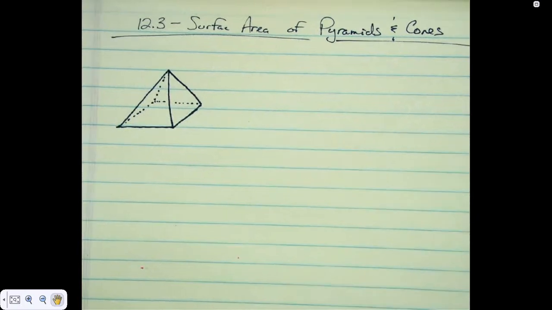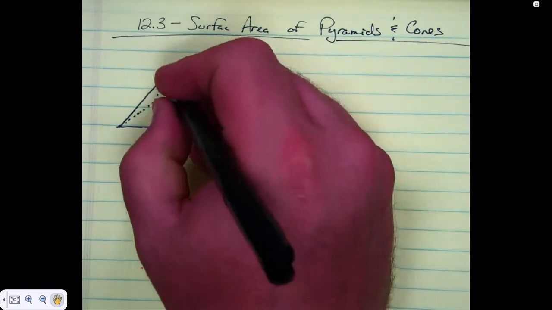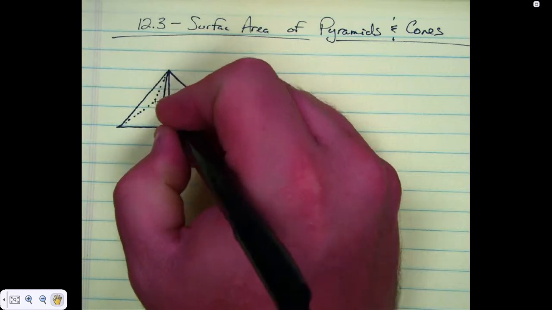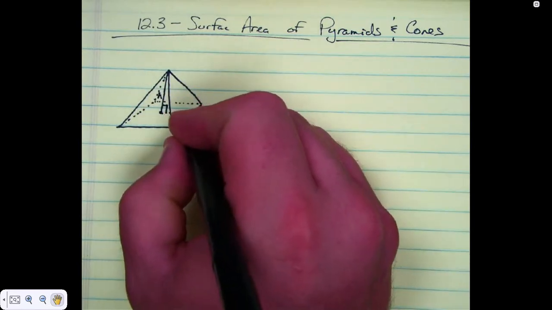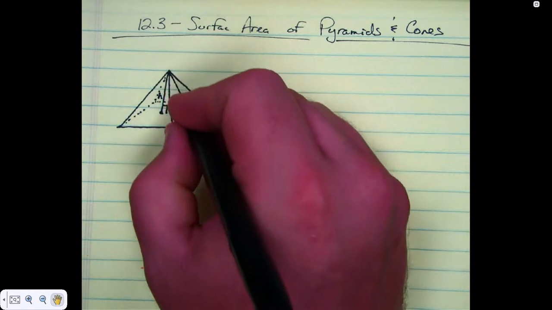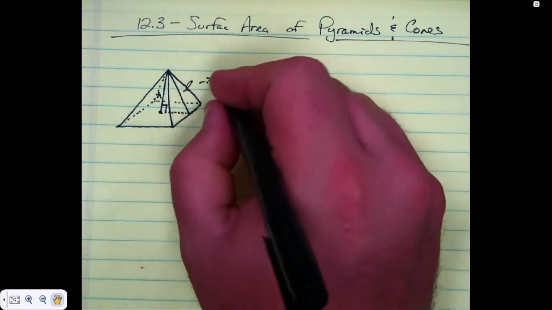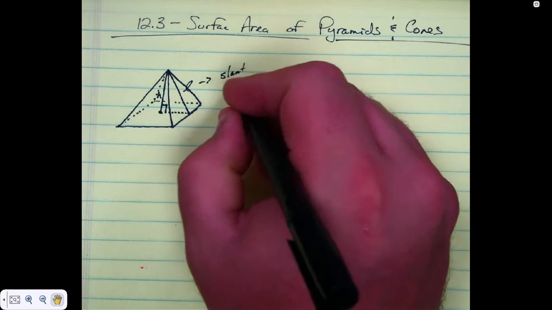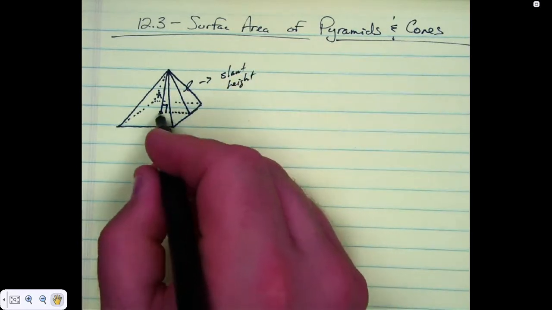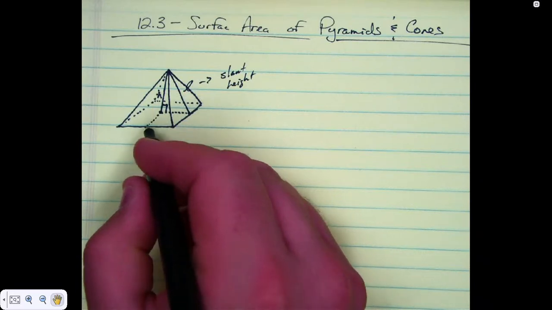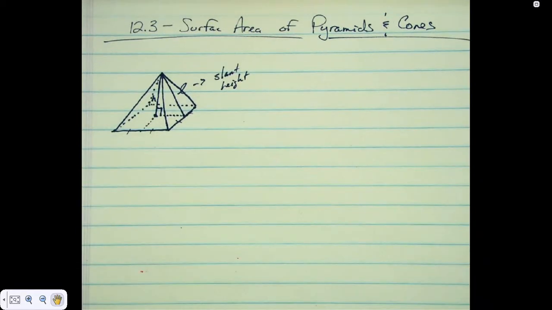Okay, there's an example of a pyramid. We're going to make a regular one. This straight down to here, at a right angle, that is your what? Height. This right here, this is an important thing. It's a cursive L, and that means slant height. And when it's a right one, usually this thing cuts this in half. Okay?